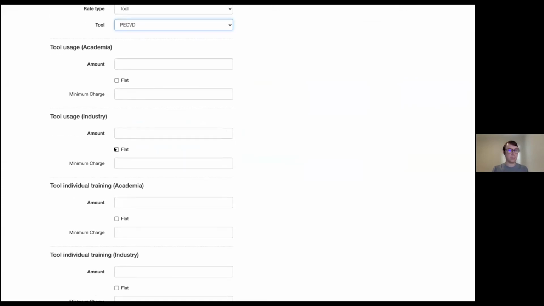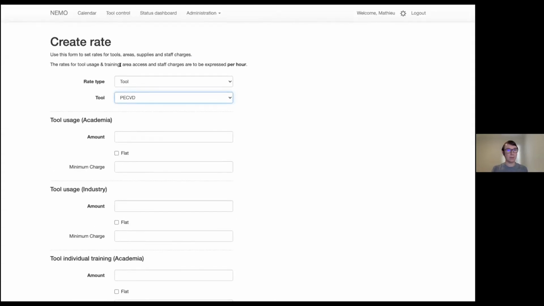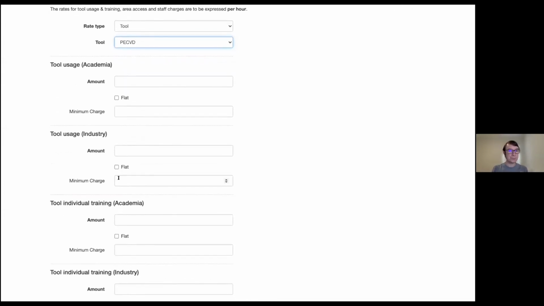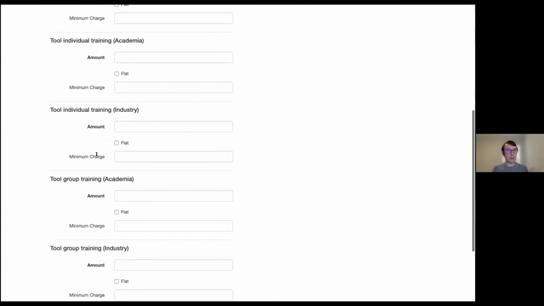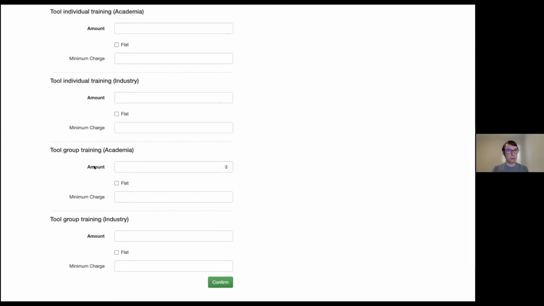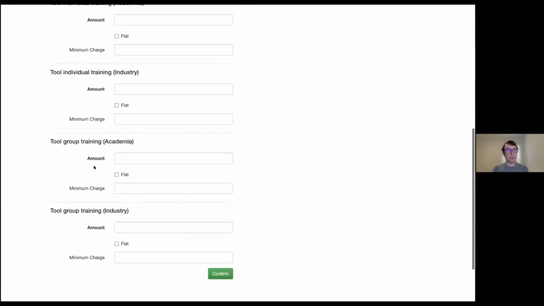You can say if it's a flat rate in case you don't want to charge by the hour. I think by default it is expressed per hour, but if you want it to be a flat rate, you can set that up here. You can have a minimum charge, and then it goes on with the training rates. Anything that is related to tool can be done through this form.